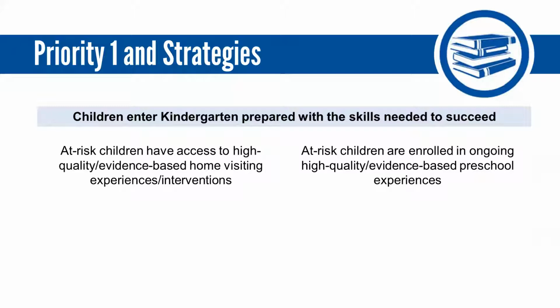And then secondly, in this priority, we have at-risk children are enrolled in ongoing high-quality evidence-based preschool experiences. This can also be considered preschool-like experiences. We need to make sure, again, as I said earlier, that children are able to access structured, rich learning environments. So that way, when it comes to kindergarten, they have some of the skills that they need in order to be successful.